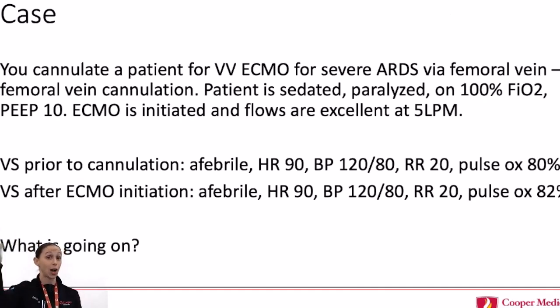So did it come off the wall? Is it running? Is it turned on? I've actually been in the room, and I don't remember if it was me or someone else, we were stepping on the tubings. This is why you have to be careful, because you can sort of choke off and kink off the oxygen that's running into the membrane. So I can tell you that all that seems to be fine, and yet we're still not really responding to 5 liters of flow. So what else could be going on?